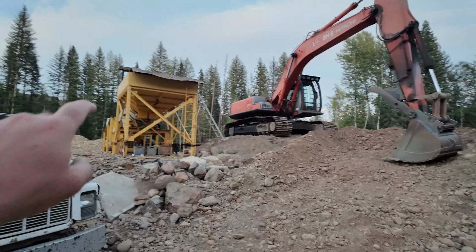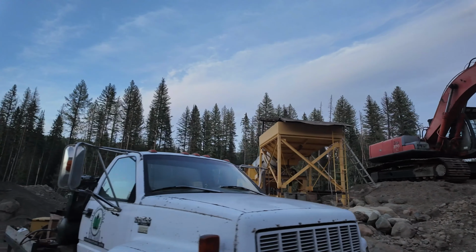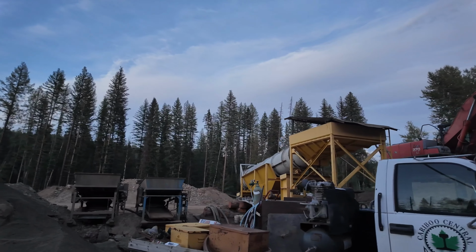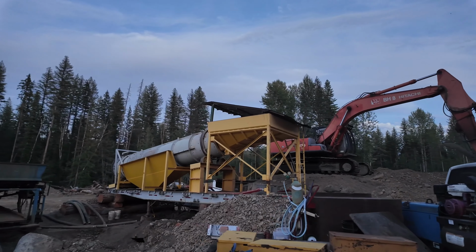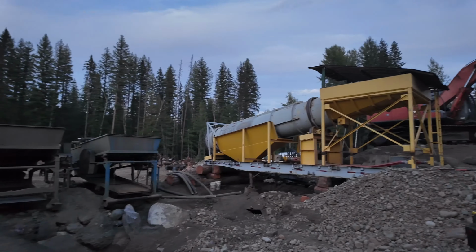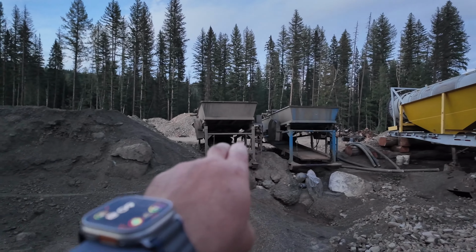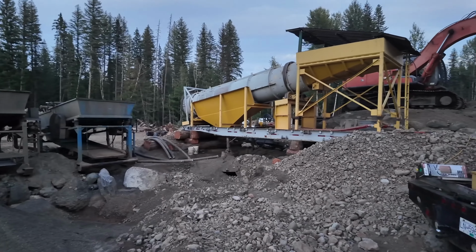Anyway, let me just spin this around again, and then I'll finish up for tonight. So you can see, I was up there with you before, but you see how that's on an angle. Let me go around the side here so you can really see it. And they put it on an angle on purpose, so all those big rocks, and it looks like they've tested it already, because there's a whole bunch of big boulders sitting right at the bottom of it there. So we went from that little setup to that monster. 25 yards an hour to 120 yards an hour.